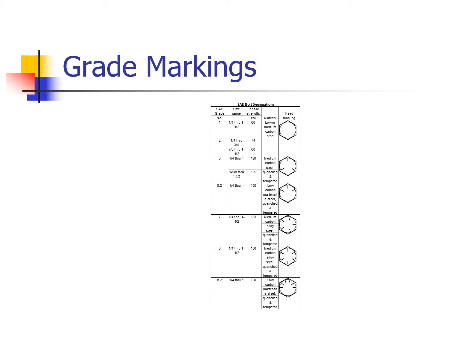So whereas a grade 8, looking at this chart, has a tensile strength of 150,000 pounds per square inch, a grade 1 is only 60,000 pounds per square inch. So there are areas where I would want to use a grade 8 bolt, depending on what the load is on that bolt and how fast it rotates. I will tell you that there is a difference in price, and it is important.